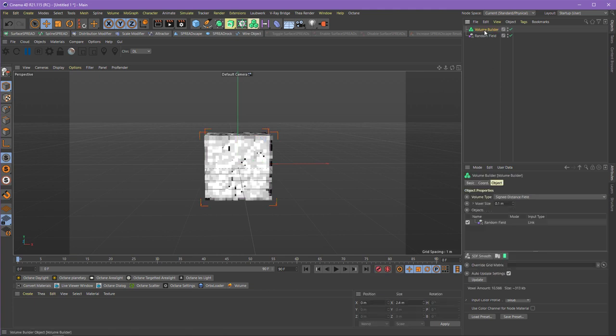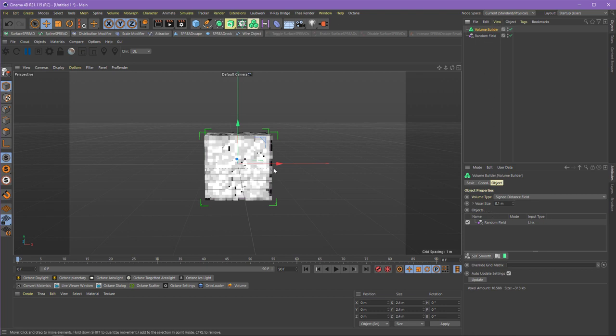So we have to be extremely cautious with what we're doing here. All right, so we have our volume builder, and it's linked inside the objects here. And you can link multiple objects, and you can actually use them to subtract from each other or intersect each other, and you can make really cool things. I recommend just playing around with that, but for the time being, this is just going to be a very simple, basic tutorial.